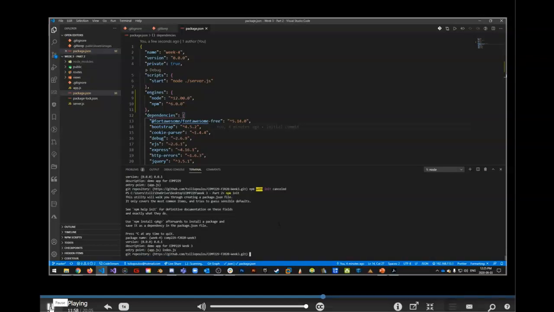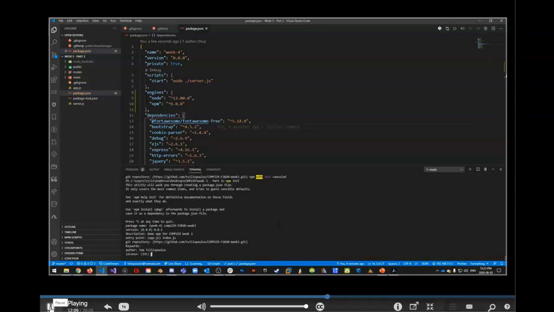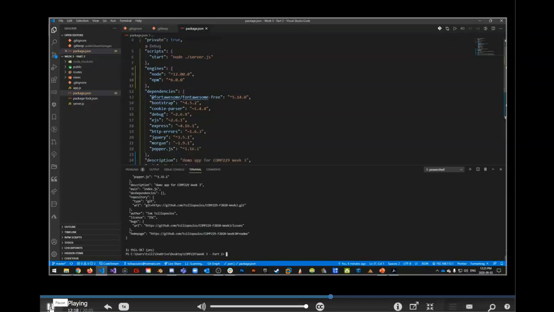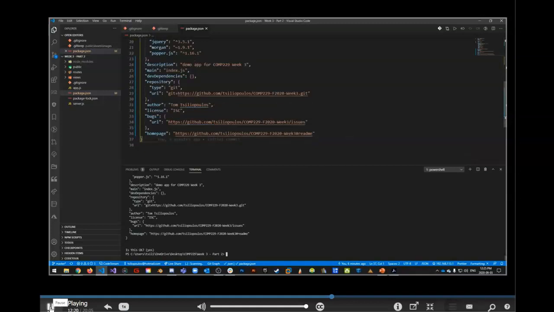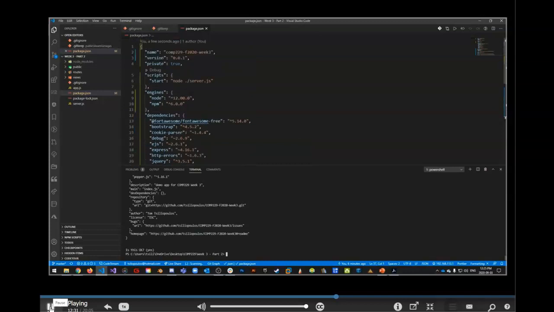Git repository is going to update. This is important too. Keywords we don't care about. Author, I'm going to put my name. Actually, well, yeah, you have to put a name. That's me. License, and we want to say yes. So what it does is it updates our structure a little bit. It doesn't change anything else, but it did add this piece, which we need for Heroku. It also added a dev dependencies area as an example there, and a main. So these are all important things to get going, and especially when it comes to using Heroku.